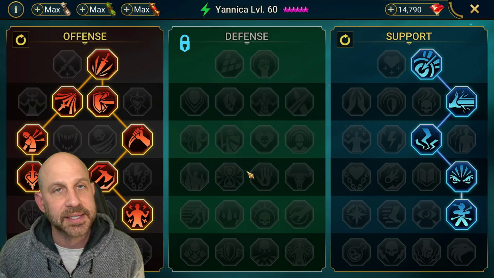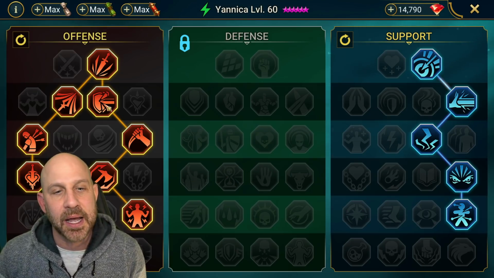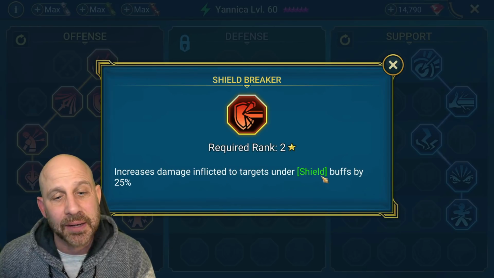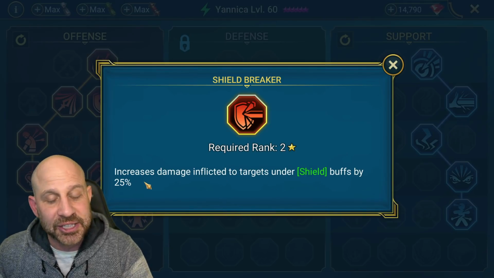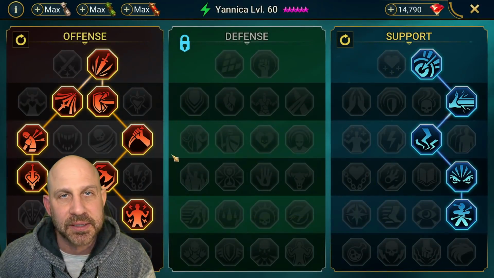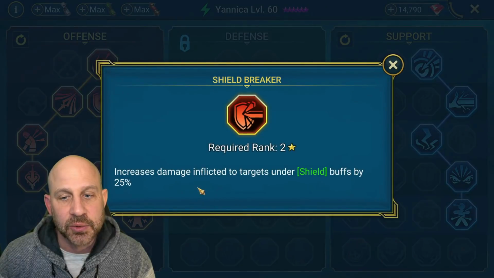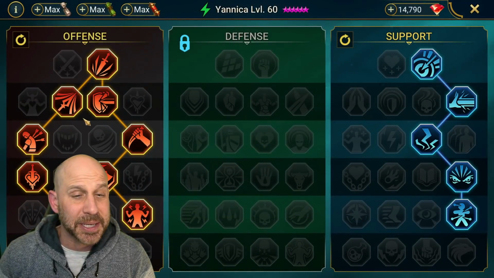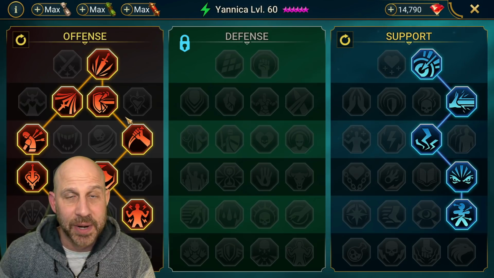You can go over here in the defensive tree if you want to. Really does not matter. She will do additional damage. Even though she's ignoring shields, they still have shields on. So on top of all that, she's actually doing additional damage here as well. Because it's the same thing as Faceless. Faceless ignores shields, but he's still going to do extra damage to them because they are under a shield buff. So she should be hitting crazy hard and wrecking them all.